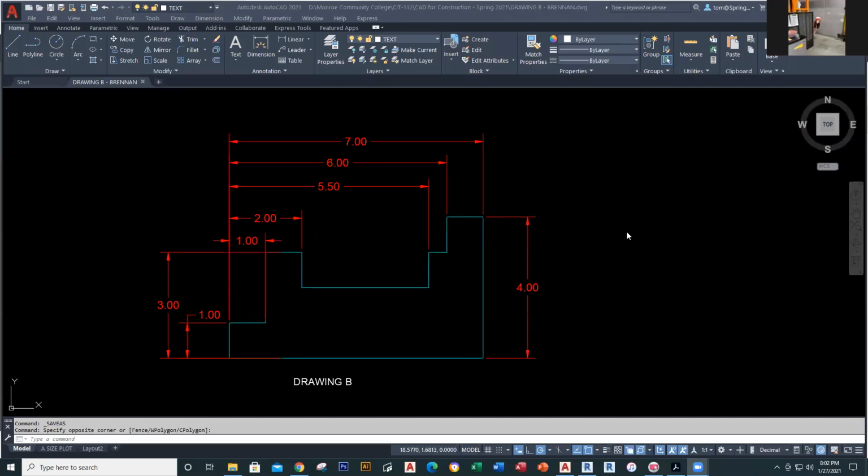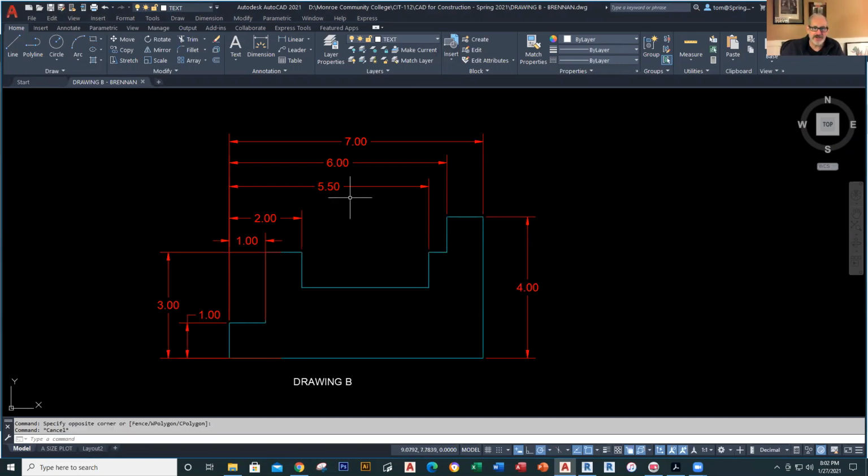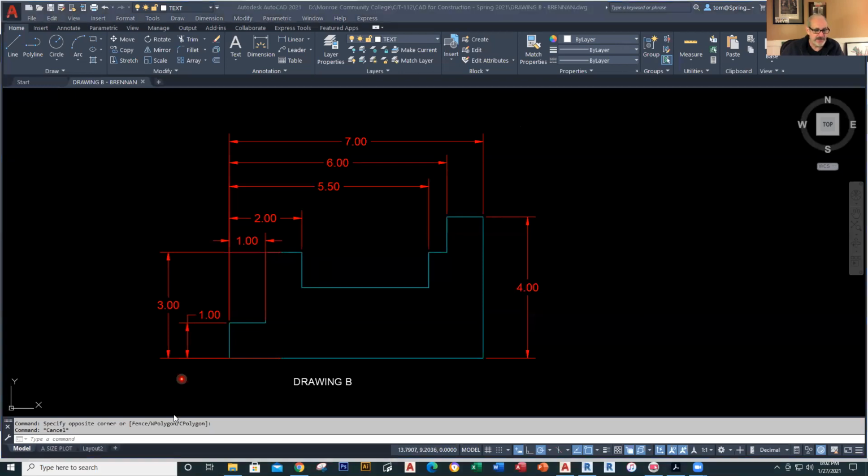Yes. Okay, so that is how we go about doing that. Now, by the way, if your screen is not inky black, you can make it inky black. Let me show you, because I prefer this too. Right-click your mouse with no command running, and always look down at the bottom of your screen to verify that no command is running.